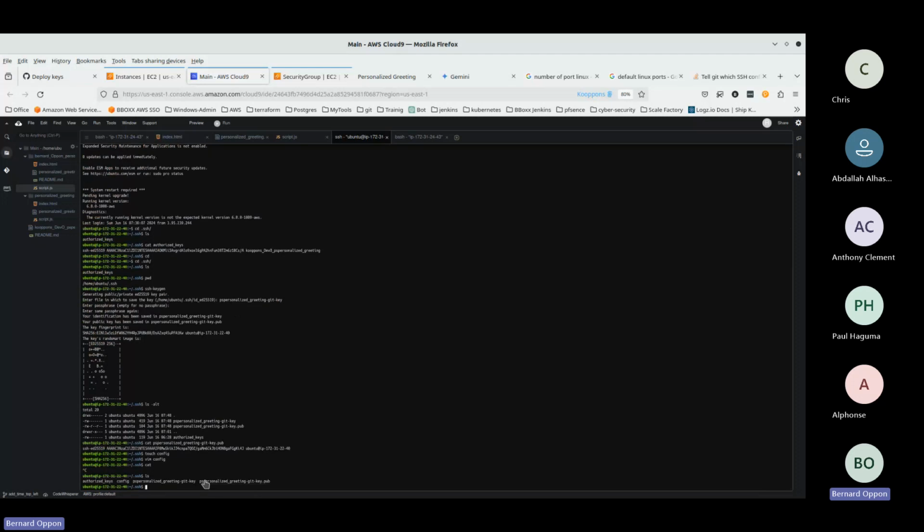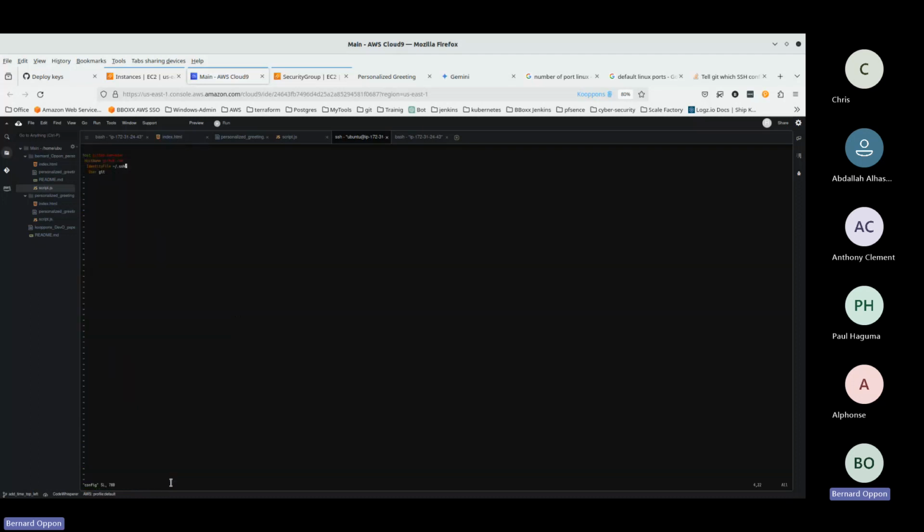So the key file name that we are using is this. I'll go back in the file, edit it again, and then put the file name. You need to type i to insert, and then you can paste the file name here.